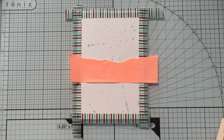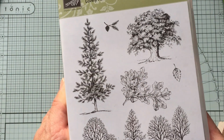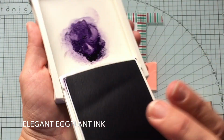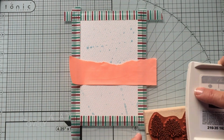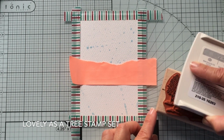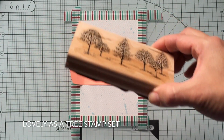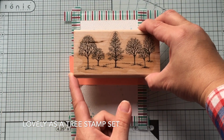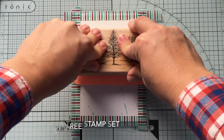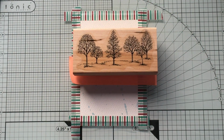Now I'm going to use this beautiful image from the Lovely as a Tree stamp set by Stampin' Up, and I'm going to stamp it using Elegant Eggplant ink from Stampin' Up. This is a bright purple and I absolutely love this color. It's just beautiful. And I'm going to apply ink only on the top of the stamp, just to get the top of the trees over that mask. And I'm applying good pressure, waiting for the watercolor paper to absorb the ink.